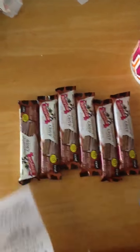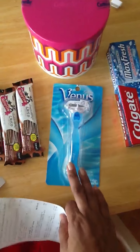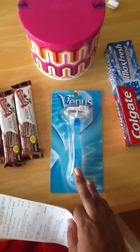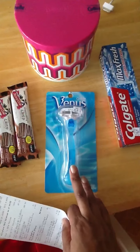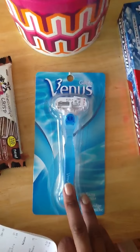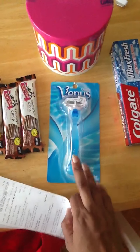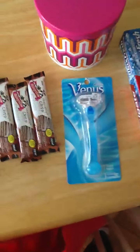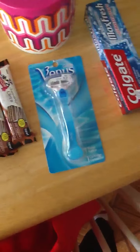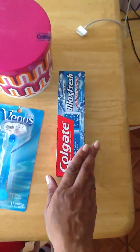I did the Venus — I thought this was a trial size, which is why I didn't get it earlier in the week on Sunday, but it's not. The two dollar off coupon does work on this. In my store it's $7.29 — I know some of you have it for $6.99 — but use the two dollar coupon making it $5.29, and we get a five dollar ECB back, making it just 29 cents. I got one of these yesterday.